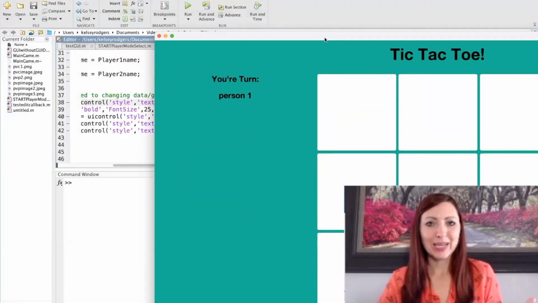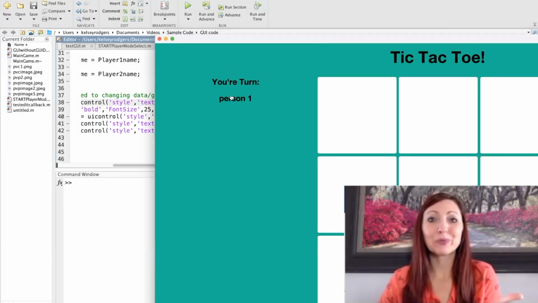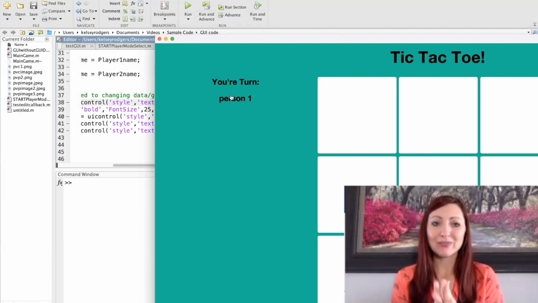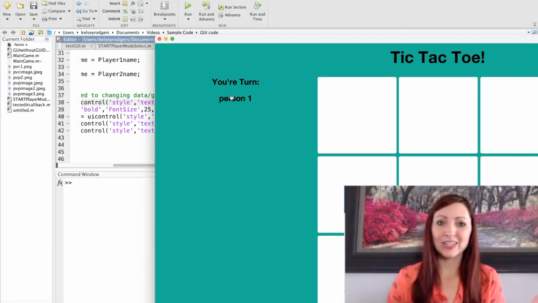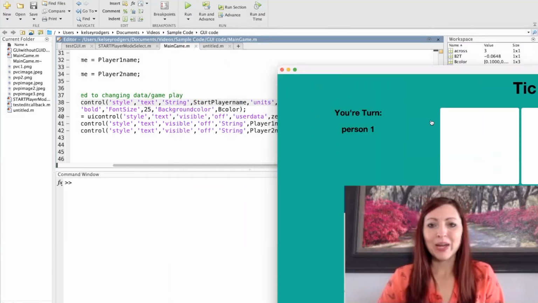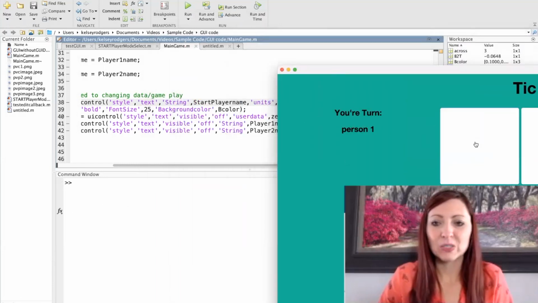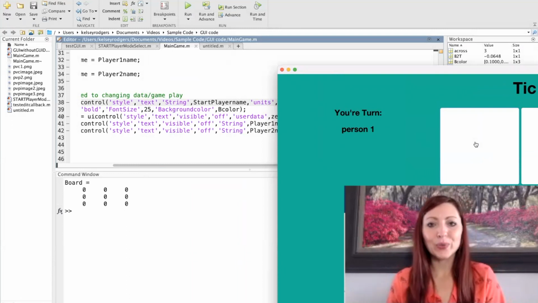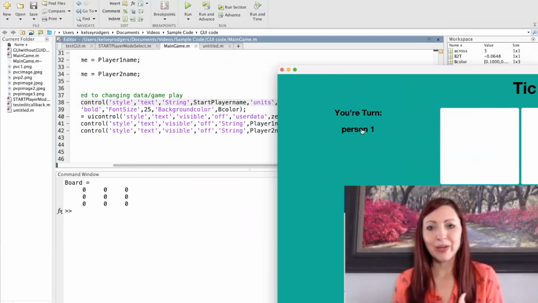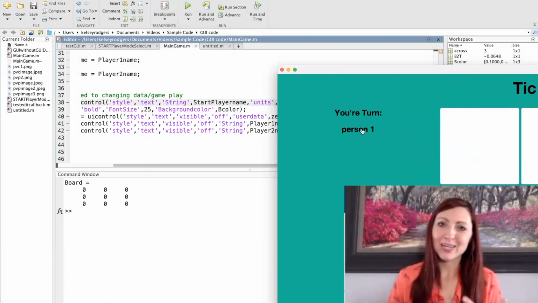So I'm running it a third time to make sure that it's actually working, like my randomization of who's going first is working. So I have something that is defining whose turn it is now. So that's great. Still a lot more to do with this, but now when that first button is clicked, I know that it is going to be this person. And when they click that button, I'm going to have to update it to be the next person.